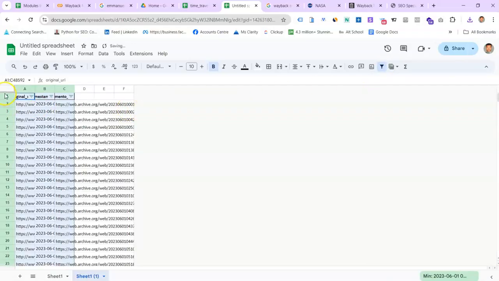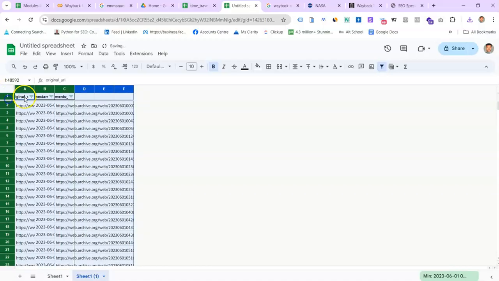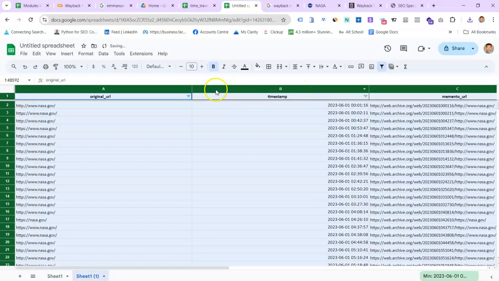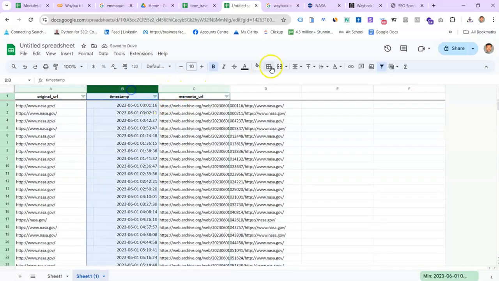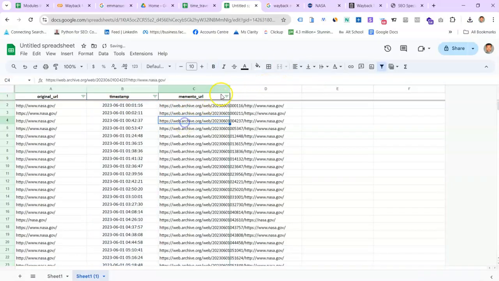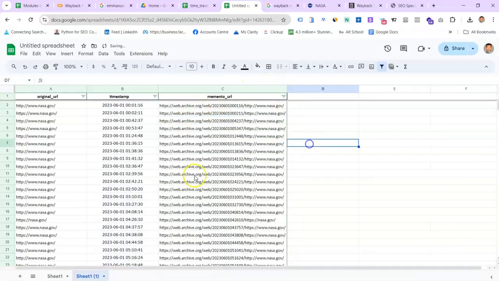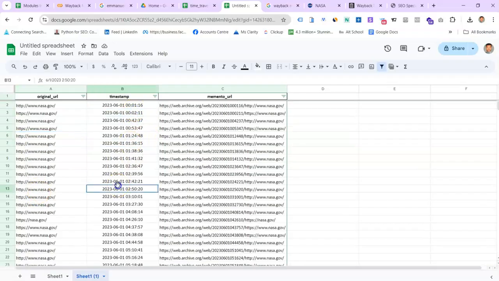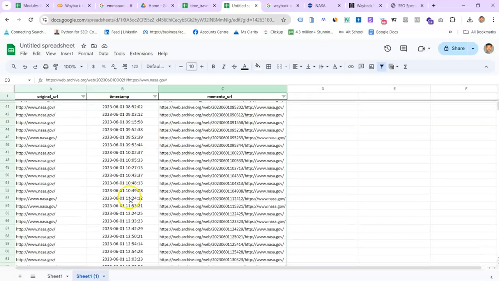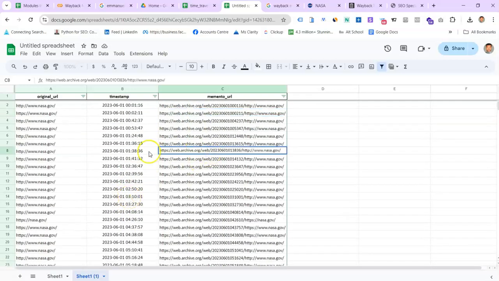Let's ensure that it is tabularized. And here we have all of the information that we seek. We have the exact URL that was queried. We have the timestamps of where the snapshots occur within the Wayback Machine database. And we have the memento URL with which the site can be explored in order to see what it looked like on these specific dates.